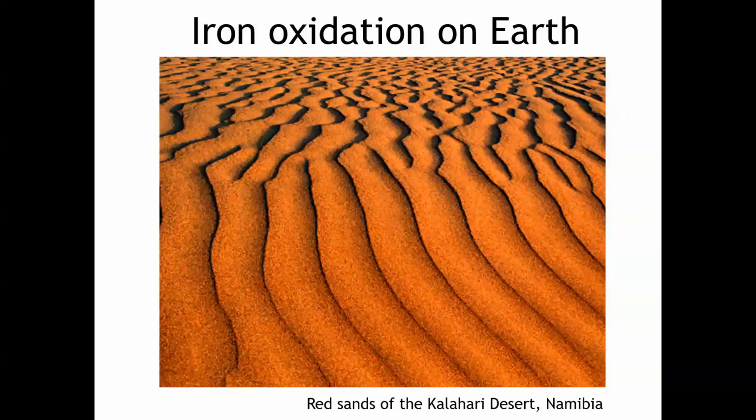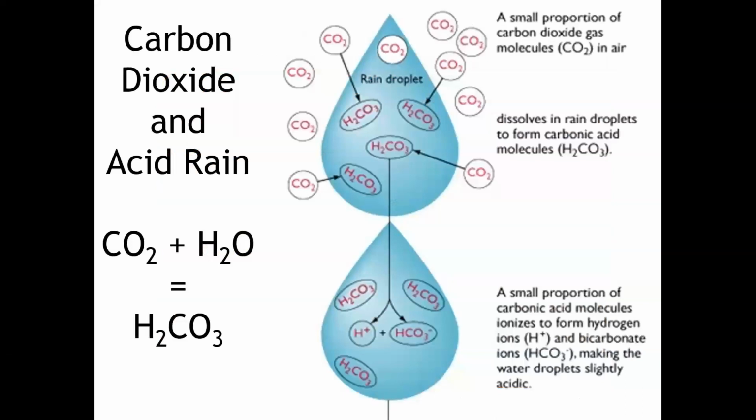We can also see red sands in some places on Earth that are due to that same iron oxidation. Another important chemical weathering process involves the formation of acid rain. Turns out that if you combine CO2 and water, you get what's called carbonic acid. This acid has a bunch of protons in solution, and that's what makes it an acid. Don't worry about it too much if you're scared of chemistry, but it is this acid that makes rainwater naturally acidic. Humans can add to that and artificially increase the acid rain, but rainwater is naturally slightly acidic. So that's a starting point to think of.